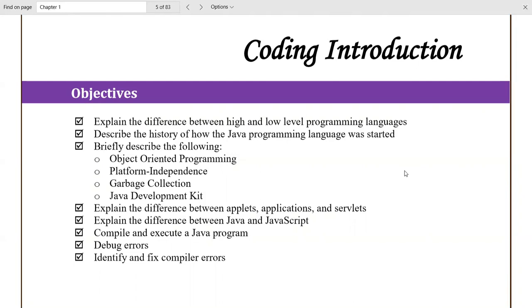Now, you may not be assigned these hands-on exercises, but you should go through them to understand the ideas of this chapter. After the hands-on exercises, you have a summary. This summary is really important. It puts everything together for you, followed by some questions. True and false, multiple choice questions. The answers are provided as well. And they're a great way to find out how well you're understanding the material.